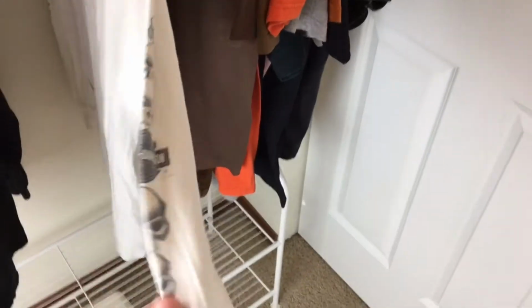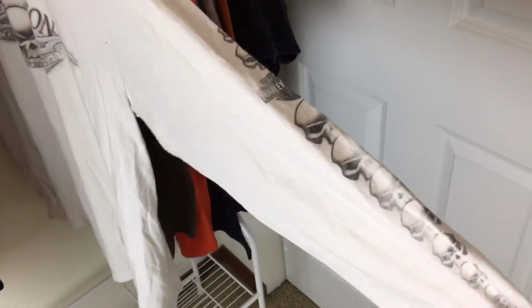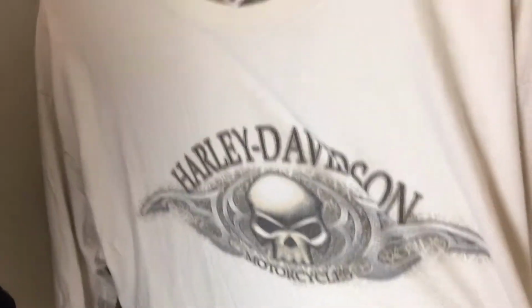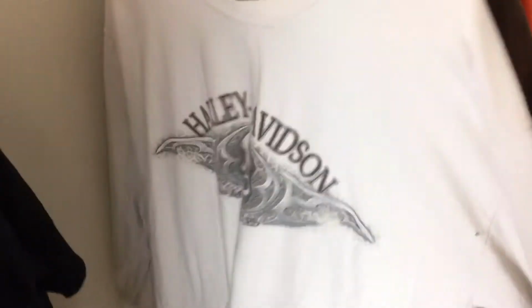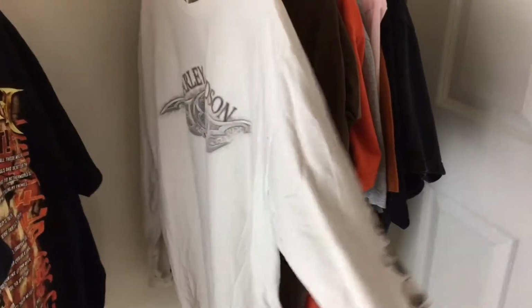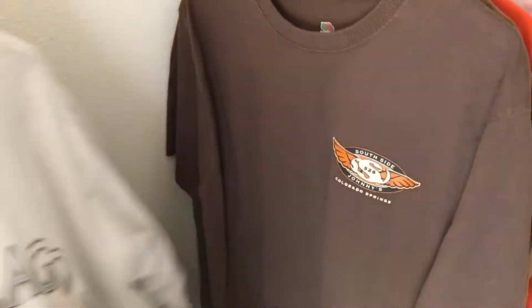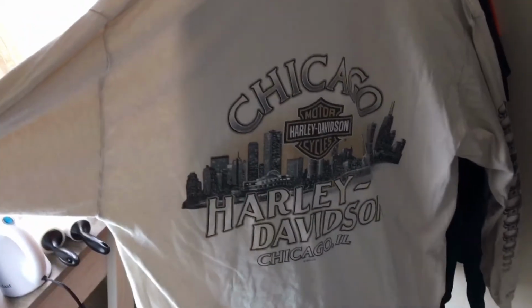But what I really like about this is the sleeve graphic. When these long sleeves have graphics on them, I find people just really like that, and it looks really cool in photos. And yeah, I think you just can get a little more for them. I usually price them a little higher, like 55 to 65, and I do accept offers. So it seems like a lot of money, but I like to start high and accept offers down. I put a lot of effort into my photos, and I customize them a lot usually too, so I think my prices are definitely fair.